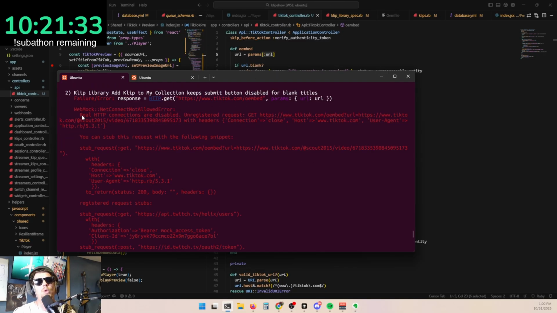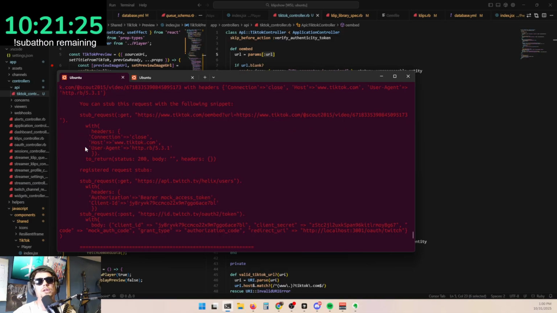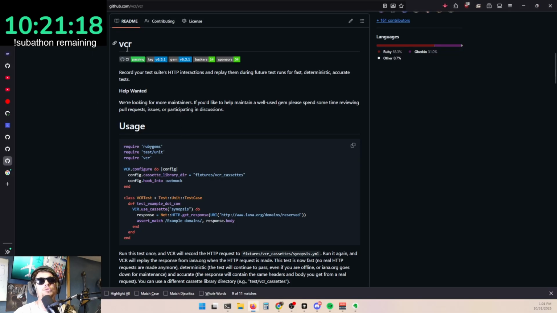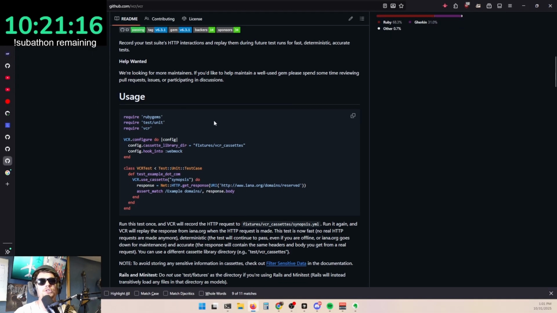Now, we've been using WebMock before for all of our testing that surrounds external HTTP requests. And that's certainly something that could work here. I'm going to introduce something else, though. I'm going to introduce something called VCR. And it's a very helpful gem that you can use for situations just like this, where you don't necessarily want to mock the request yourself. It can get tedious.